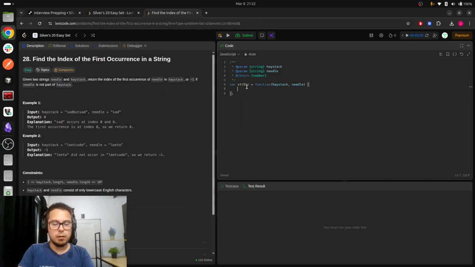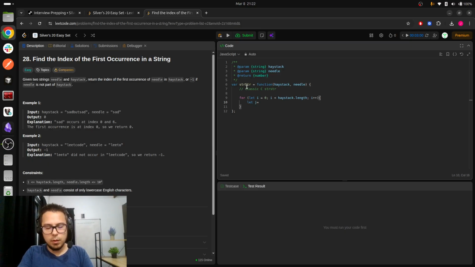So strStr. So this is like the classic C str function. Find the needle in the haystack. So let I equal 0 and I less than haystack length, I plus plus, and we need j to count the characters.